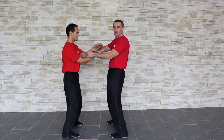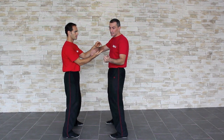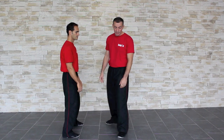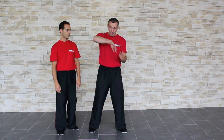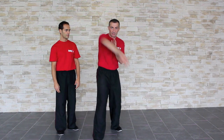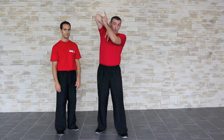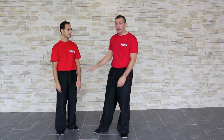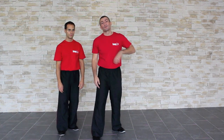In the Biu Tze Chi Sao sections, there are three different kinds of elbows. The first one is the Kwai Chun. The Kwai Chun is like in the form, it comes a little bit round and goes down here. Then we have the Kap Chun, which comes from a high point down. And we have the Pai Chun. The Pai Chun is a horizontal elbow, from right to left or from left to right, it doesn't matter.